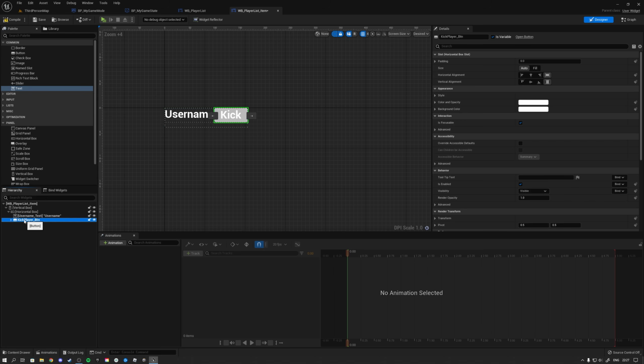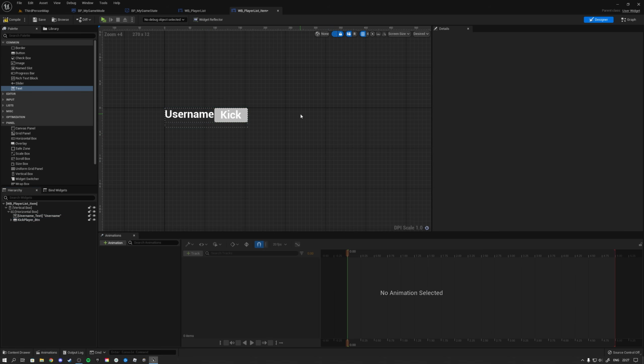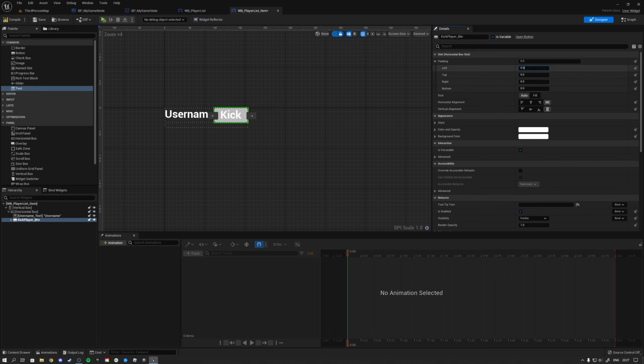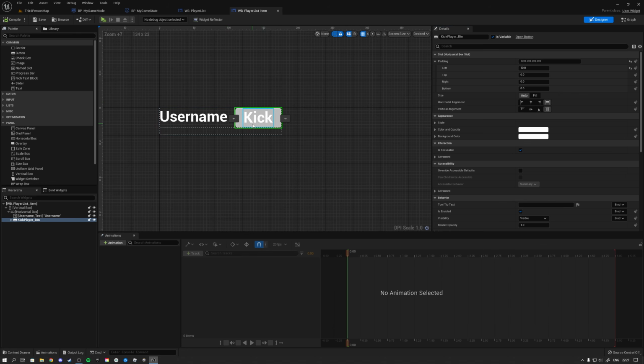And then what I want to do is that I want this button to have some padding on the left of it, so that there's a bit of space in between here. So select your button, go to padding, and then on the left, let's add 10 padding. Okay, so then one important thing to understand is that this button is only going to be visible for the host, because we only want the host to be able to kick players. We do not want clients to be able to kick other clients.